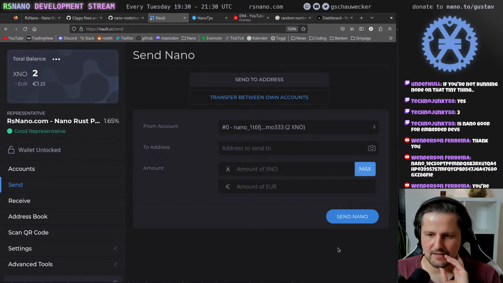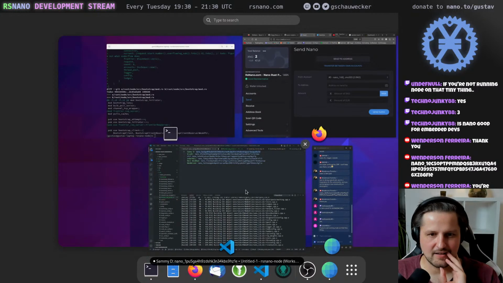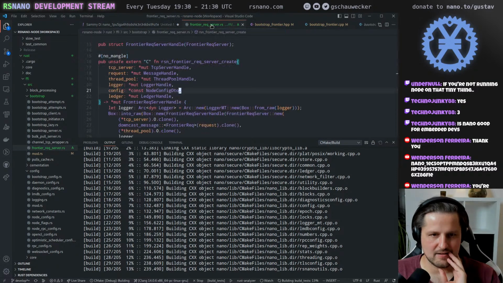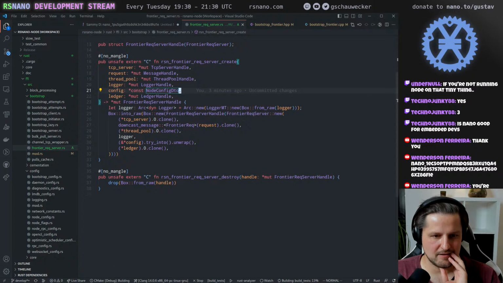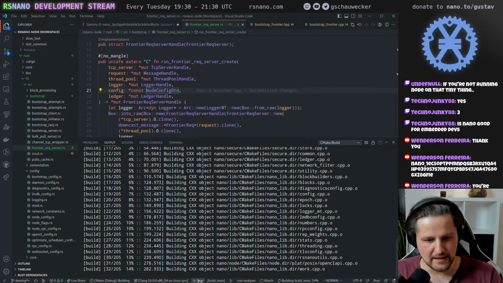And Defnal says, if you're not running a node on that tiny thing. Yeah, I mean, running a node on an embedded device, I think that's too much. So let's get on with it. 13% now. Okay, I'm stopping the compilation.